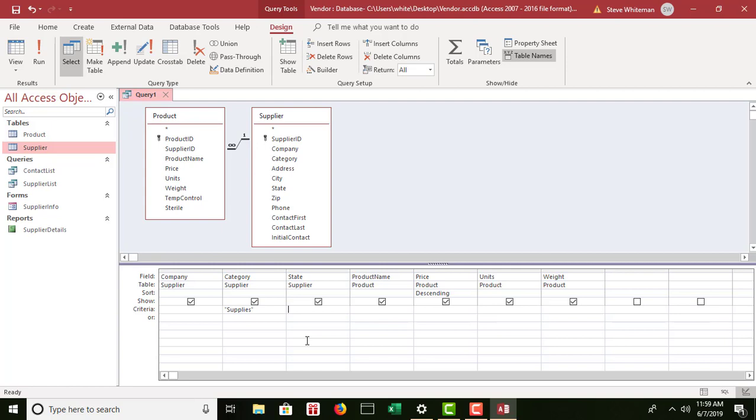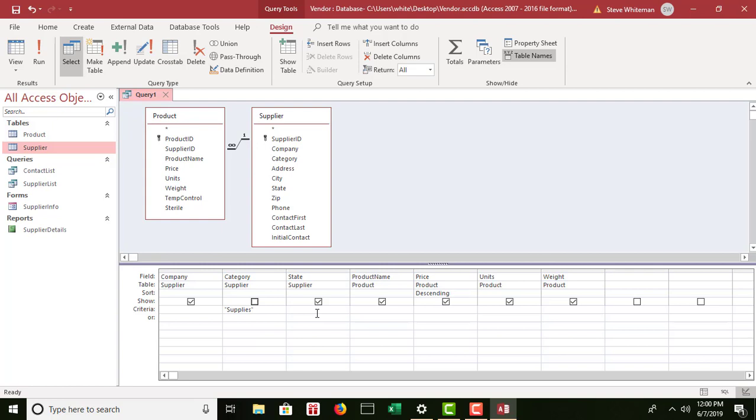But I have a handful that will never watch this, and I can almost guarantee you that most of them will miss this. What they will do is they will come to this and it says do not display the category in the results. They will delete this column, which will be totally incorrect. What they really want you to do is uncheck this show box. Uncheck it. By unchecking that, you will not see that field in the results. But we have to keep it here because we still need the criteria to only bring up those records that are supplies. If you delete the entire column, you have now deleted your criteria and you're going to see all records. So that's really important.